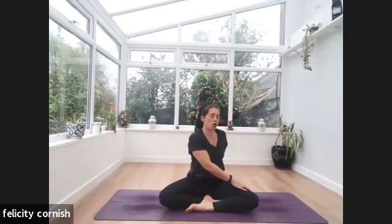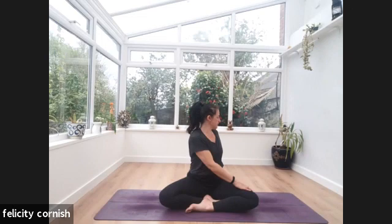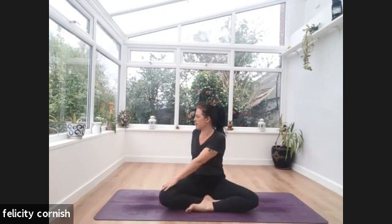So we're just going to take a twist first of all, and then we're going to come into a 5-minute meditation. So just bring your right hand over towards your left knee. If you've got a block, you can bring your left hand behind you, hold on to that block just to open up through your chest. Exhale, come back through, just switch to the other side. Exhale, coming back through, so just settling in.